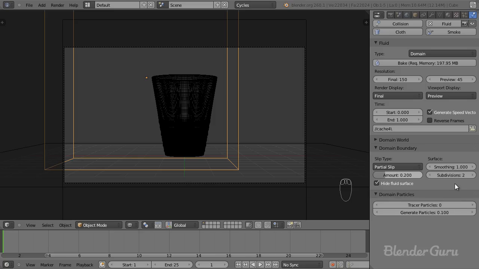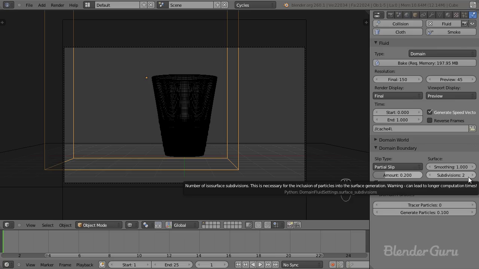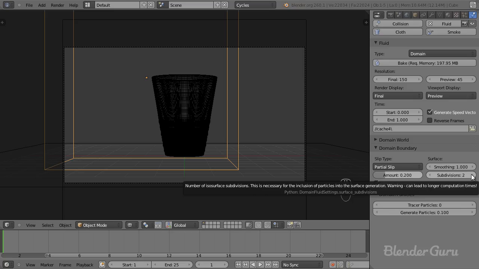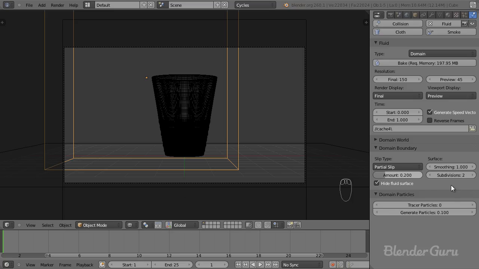Now, I didn't used to know this. This is something that I found recently after going through the Blender wiki. And yeah, you won't see generate particles until you turn the subdivision amount up to 2. Now, if it was up to me, I'd make it so that this actually grays out until you change that to 2. It's just one of those little annoyances you find. So if there's a developer listening, maybe you want to do that. It just seems like a gaping hole there in the Blender interface. But there you go. Anyway, so you've got that set up.